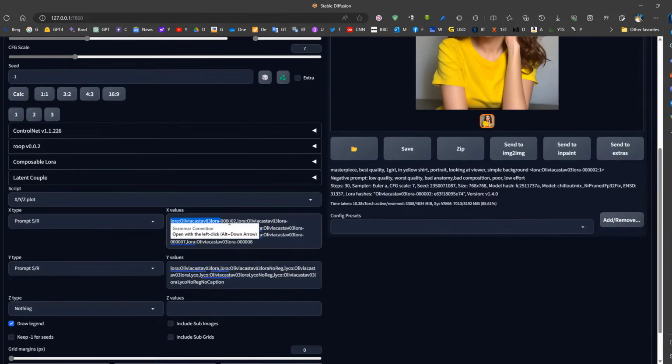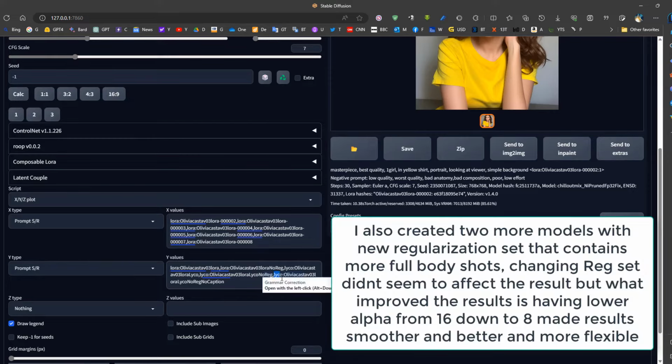We put the LoRA, epoch 2 till epoch 8. Now this will be the row. Now the row will then be replaced by columns. These columns would be the name of the model itself. Because I'm using LoRA and LyCO, I will use the Y. In the Y, I'll put LyCO.